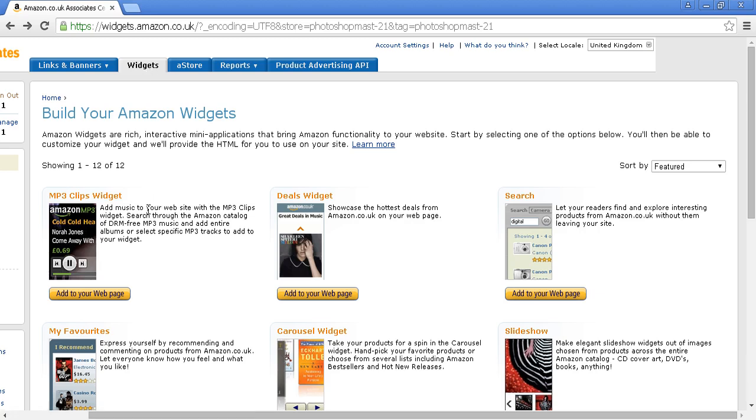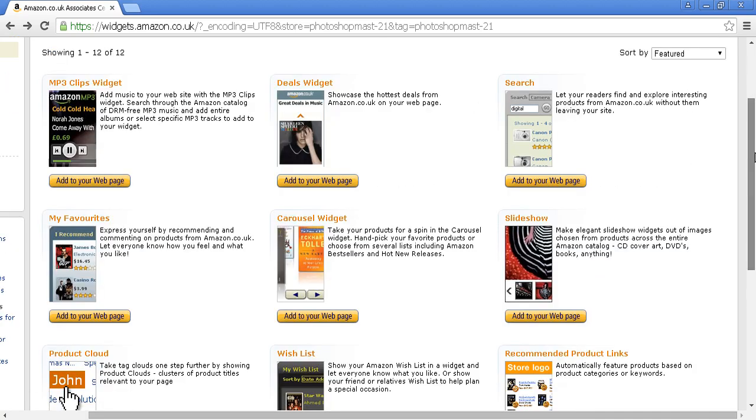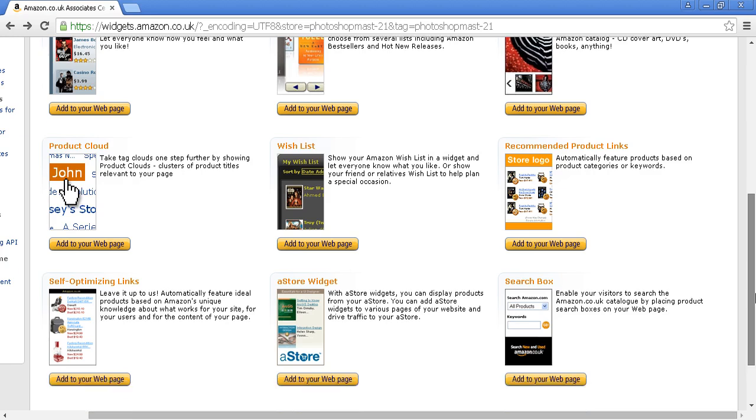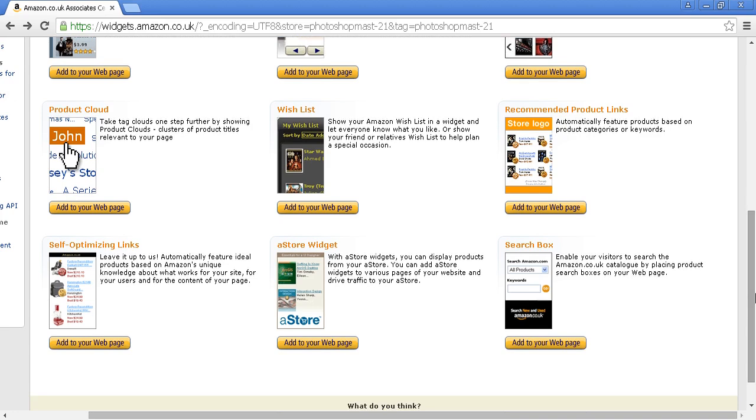You can have an MP3 clips widget, deals widget, search widget. You have my favorites widget, carousel widget, slideshow widget, product cloud, wish list, recommended product links, self-optimizing links, the A store widget, and a search box.